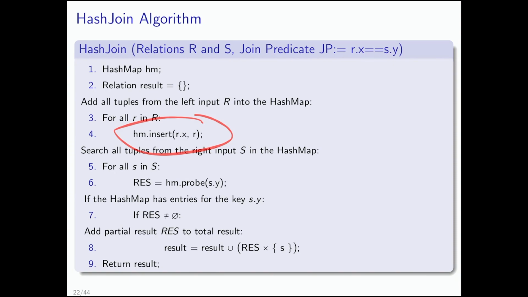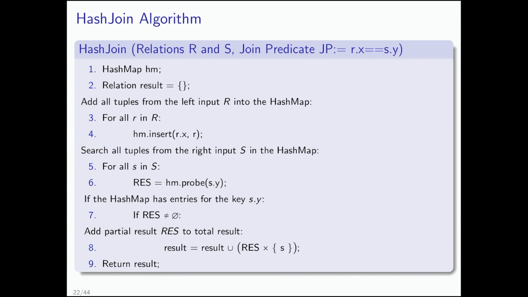And the trick, of course, is that the key to use in the hash map is the same attribute you're using in the join predicate. So create a hash map on r.x and insert as a value the tuple having that key. If you have more than one entry that has the same attribute value on r.x, you have to be careful. Then you have to operate with sets. But for the sake of simplicity, let's assume there are no such duplicates.